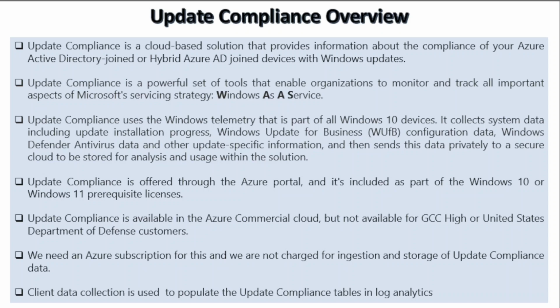Update compliance is offered through the Azure portal, and it's included as part of Windows 10 or Windows 11 prerequisite licenses. Update compliance is available in the Azure commercial cloud but not available in GCC High or United States Department of Defense customers. We need an Azure subscription for this, and we are not charged for ingestion and storage of update compliance data. Client data is used to populate the update compliance table in Log Analytics.